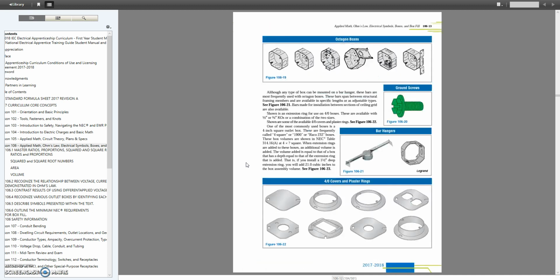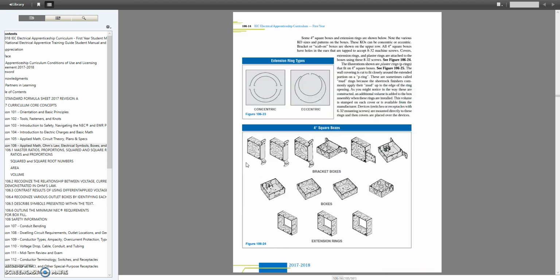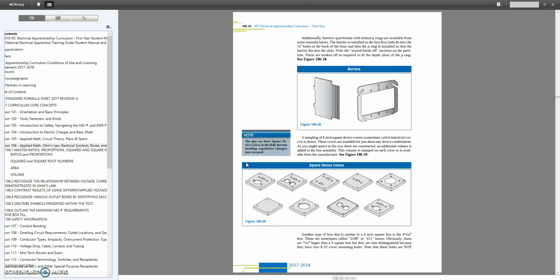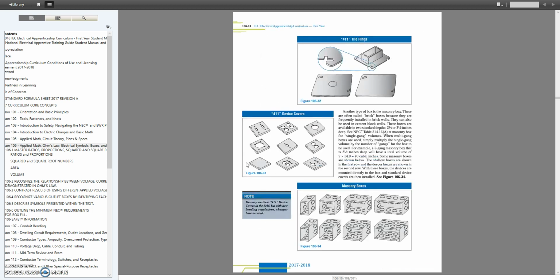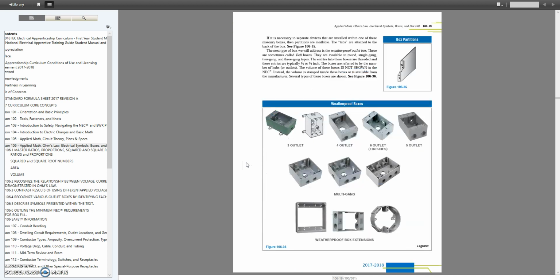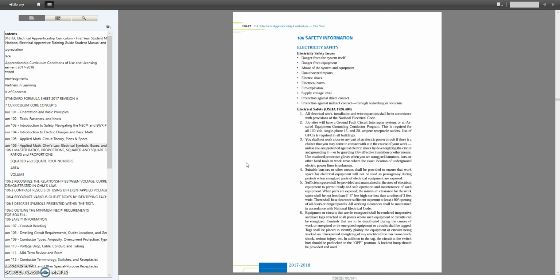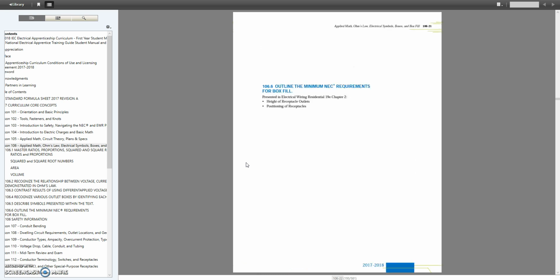And as you're going to see, this is obviously a very visual section. There's just a ton of different options. So go ahead and read about that stuff. There's a ton of good stuff. I'm going to have also a video in here about an old work box or a cut-in box. That's kind of a difficult task to describe, but there's a lot of great videos of it, so I'll have a link to that in this chapter as well. But you can see then they're just kind of going through some various different boxes here. So next up, they do mention box fill. We're going to see that in the EWR book next, so that's going to be another big part of the chapter.